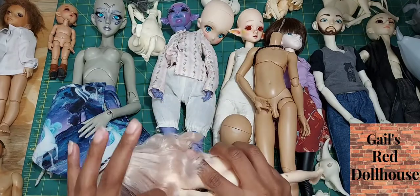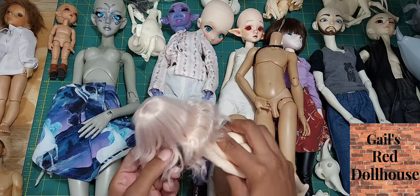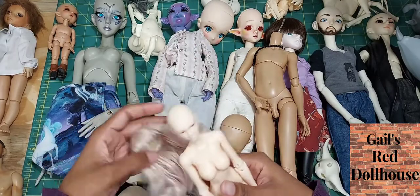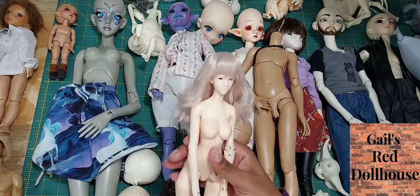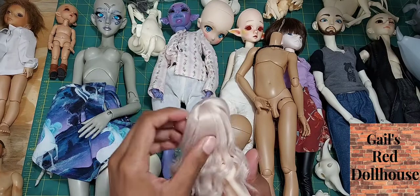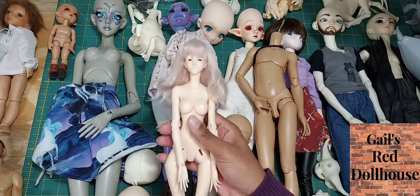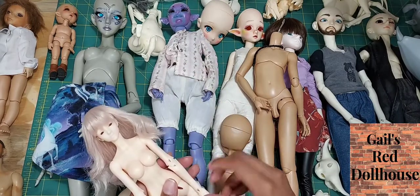I like it. I got this from Parabox or the Obitsu online store a couple of months ago or a couple of weeks ago. I don't know. It's probably been about a month or so since I've had it. I like it. It fits well. It was nice to find something that fit her head because it's so small. She's a passenger size doll. But this is the Granado Doll Jane, 30 centimeter doll.